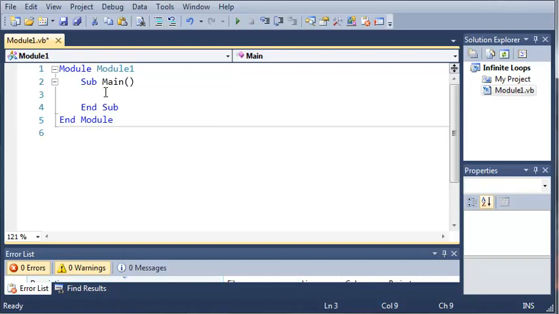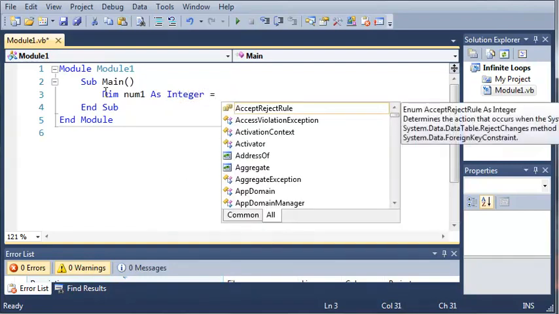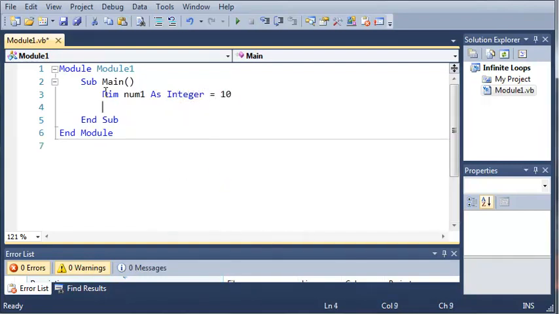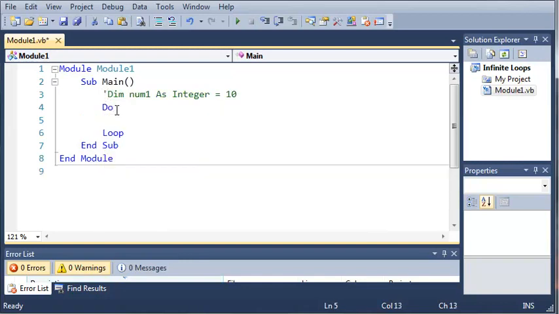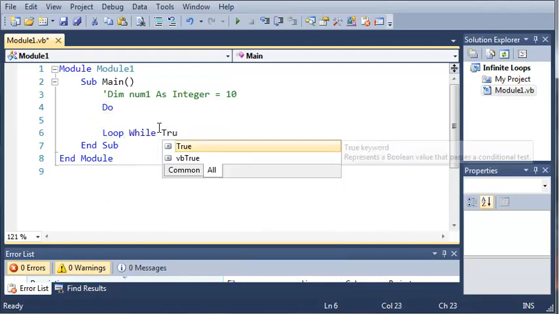So we can go ahead and declare a variable right here, dim num1 as integer, and we'll set it equal to 10. Now we're not actually going to use that right now, but I will show you a different example of an infinite loop. So we'll just type do, and we're just going to loop while true.